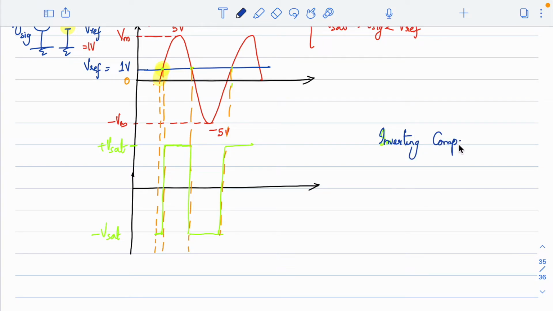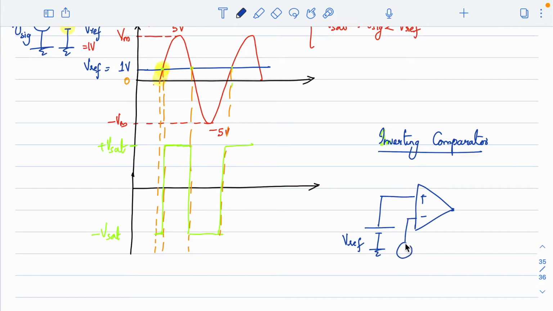by just exchanging the input voltage. This is minus, this is plus, or you can even retain the plus and minus. To the plus terminal, we can give a reference voltage. The reference voltage need not always be positive. A reference voltage can be anything, and to the negative terminal, we are giving the signal voltage, V signal, and here we will have the output voltage.